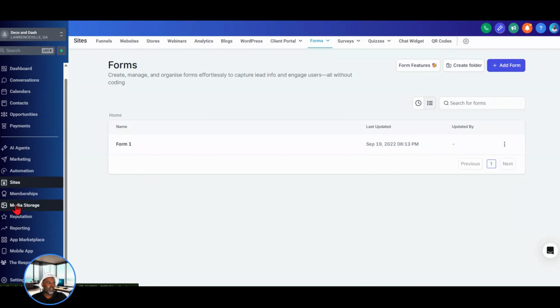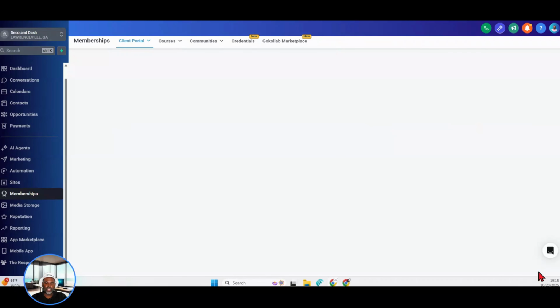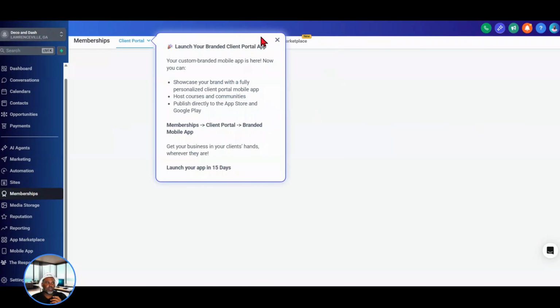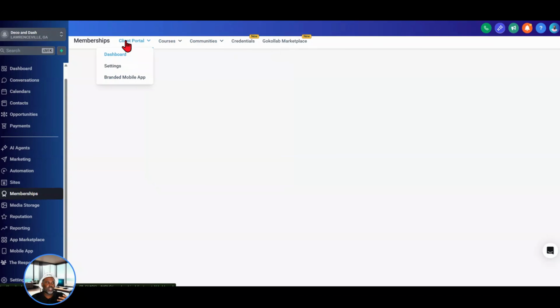And then next we have memberships. So memberships is where we set up all of our memberships, right? You can launch a client portal, as we talked about a little while ago on sites, but you can also have courses. So you can have people come into courses, you can have course products, you can have offers, which are a combination of products or a single product offered for a certain amount of time or a certain price or whatever. You can analyze what's going on with your course sales and also set up your settings. And of course, we'll go through that individually.